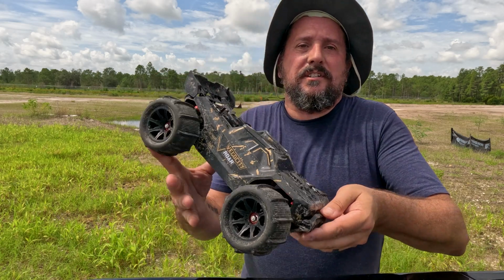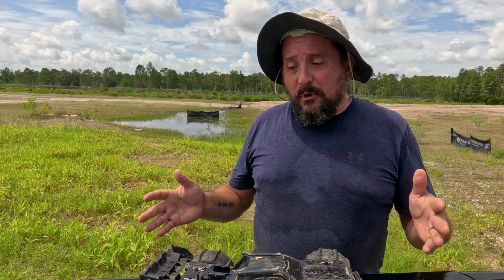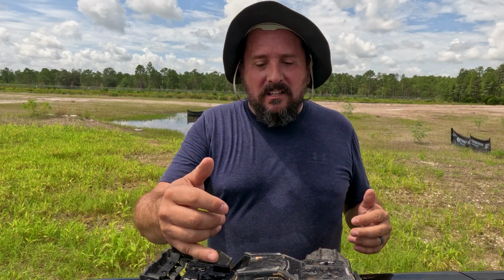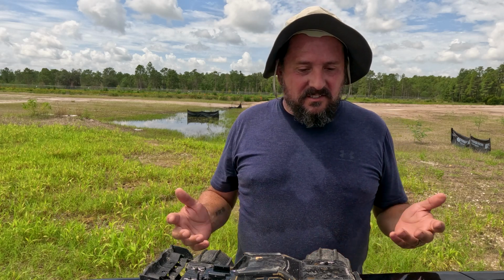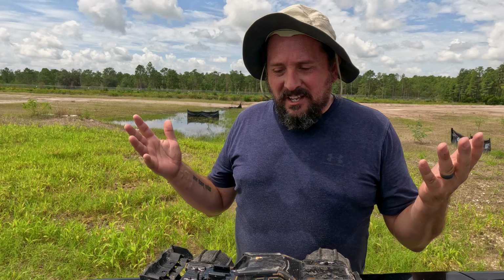Here's the one damaged piece. I lost one body clamp. That is the extent of it. That is it. Everything else is perfectly intact. It's got lots of scuffs and dings and that kind of stuff, but I beat the garbage out of it, right? It looks amazing for what I've done to it.